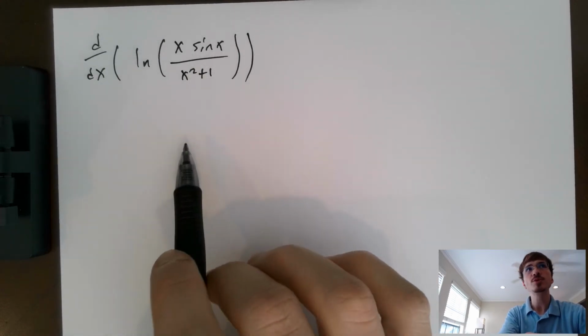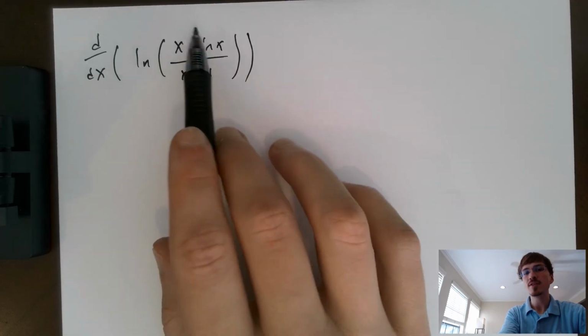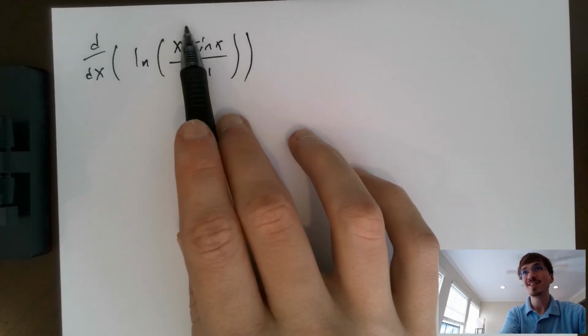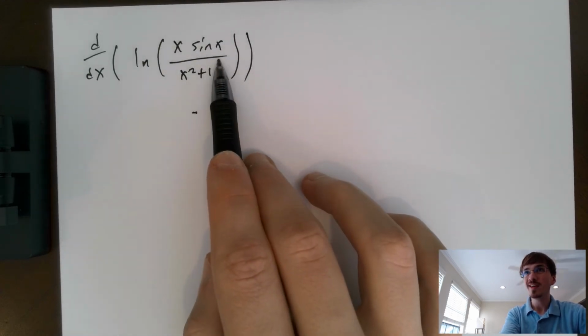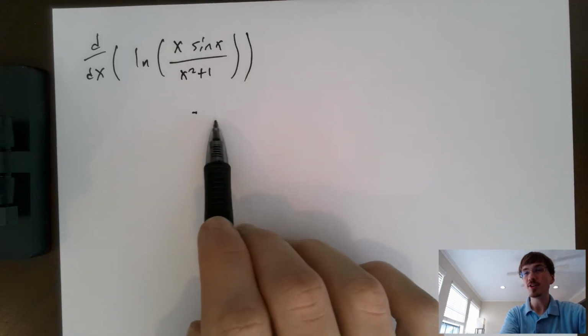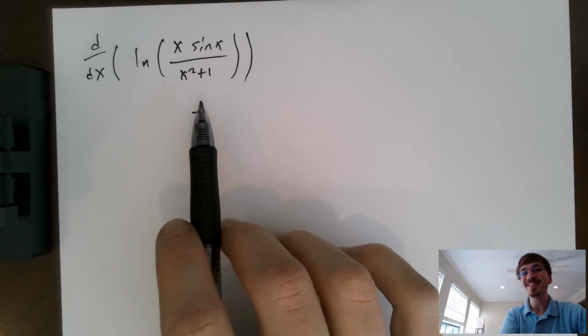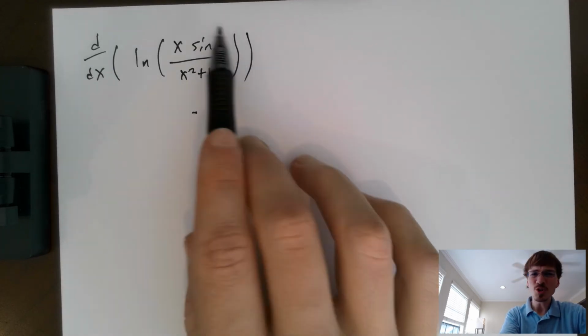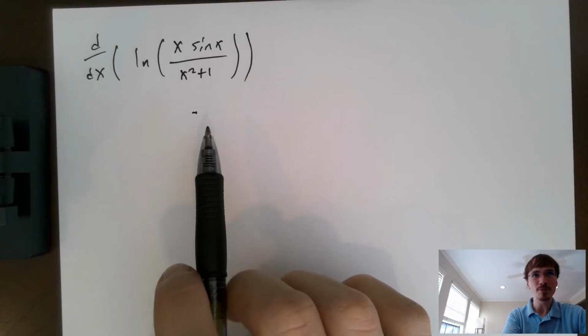If you were to take the derivative of the function as it looks right now, we would have to take the derivative of the natural log of stuff. But then whenever we do chain rule, we'll have to do a quotient rule. And inside of that quotient rule, we will have to do the product rule. I hope that you see that. So the derivative is going to be really, really not pleasant. Yeah? So try to pause the video. Use your log properties to break this down and make it a nice, easier problem.